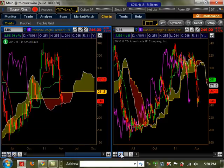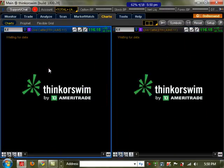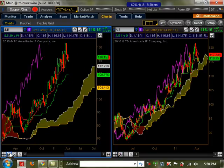Lumber, you could see it's just crashed majorly. It was trending. It's doing its major pullback here to a point now. The weekly time frame is in the cloud, so we're consolidating here. If you look at lumber here, it definitely needs to pull back all the way up to 281 before you could even think about entering this to the short side or anything at all.